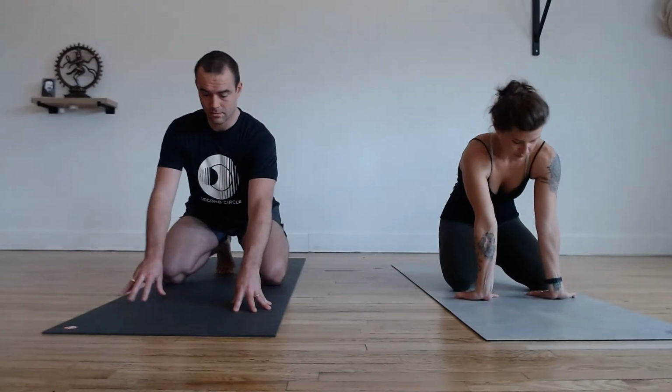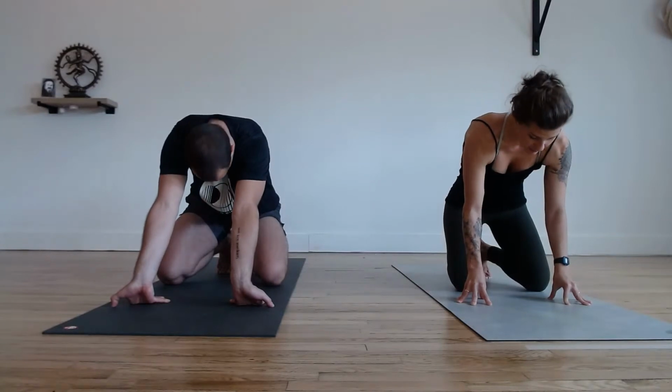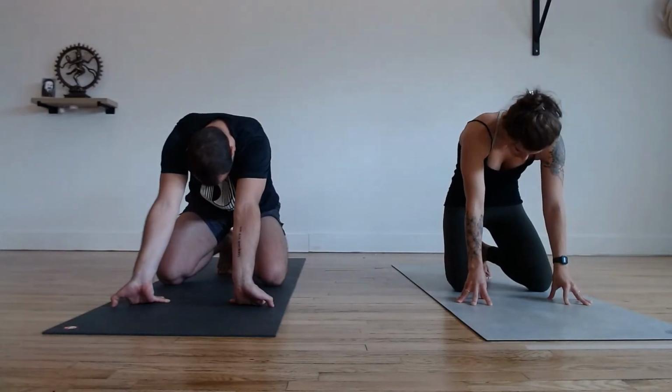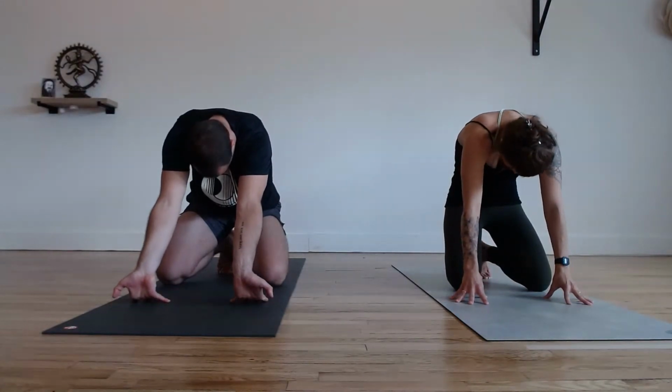If you would like, you can do the forearm opener where you flip the fingers towards your knees. Up to you. And then float your hips off of your heels, finding a cat-cow motion here. Inhale to go forward, heart moves forward, and then exhale to root down. Good, and round in. Tail drawing down, navel drawing in, creating space in the back.